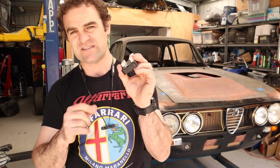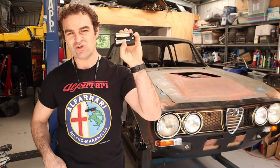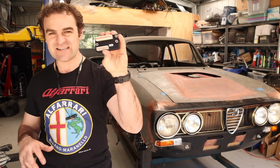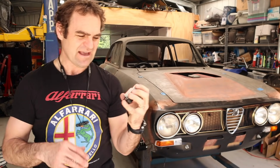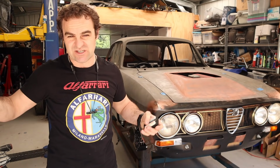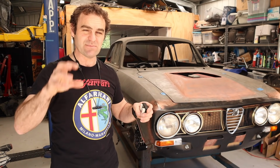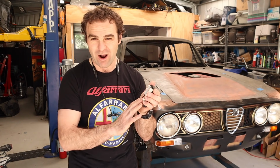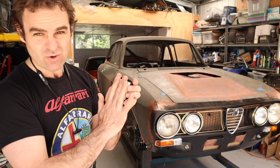So basically this replaces your standard fuse box, so you don't need any fuses or relays anymore. This does all of it inside. In my case, this car is more complicated with all these extra systems, so I'm going to have to have some separate relays and stuff as well, but at least for all of the wiring and the ignition and all the rest of it, it's all done by this.